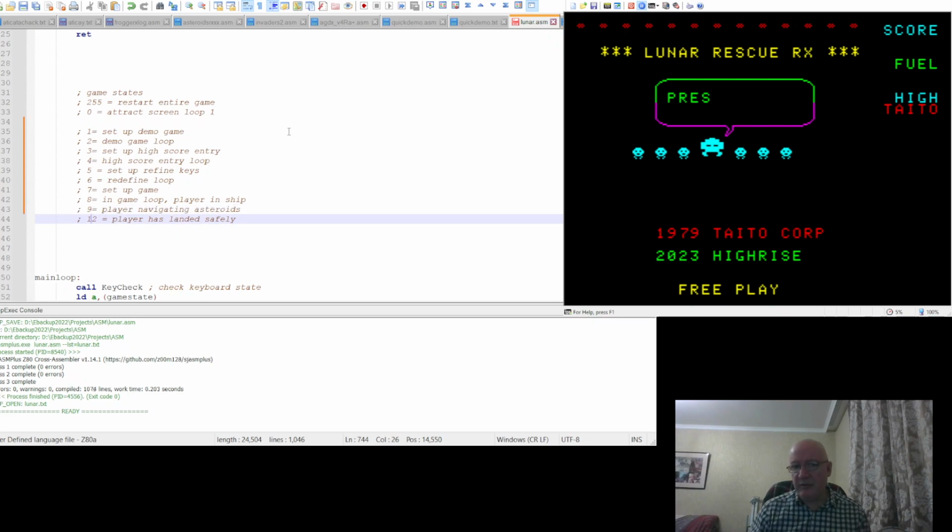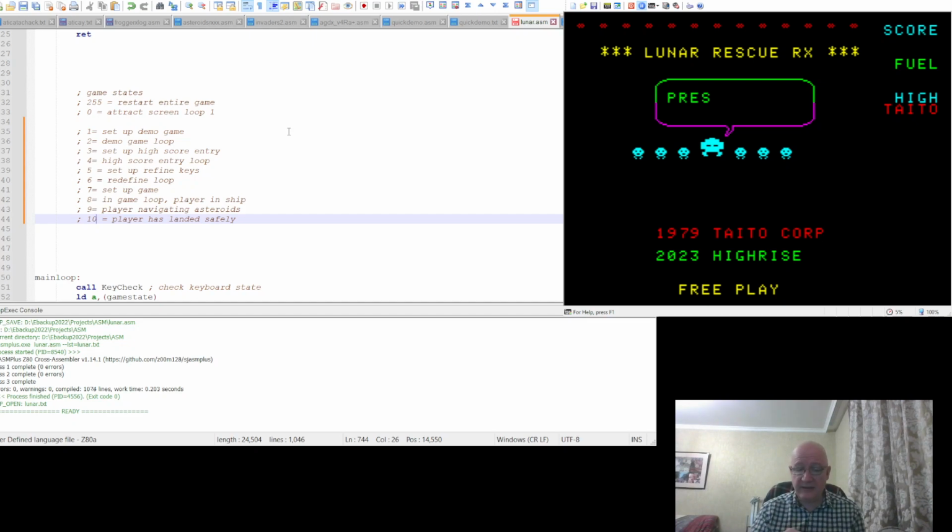But for example, in the game, you definitely have different modes, because if you know the game, you've got the mode when it's just the mothership like this, and the player's inside, and the only key you can press is fire to release. Then when you press fire, there's the release animation, and then the ship comes down. That would be a game state, and after that the player mode would kick in, and then you'd be able to control it and land.